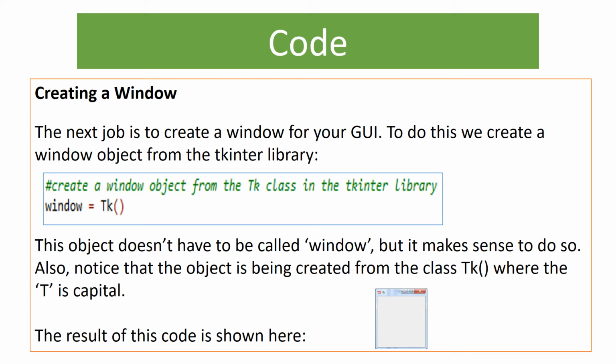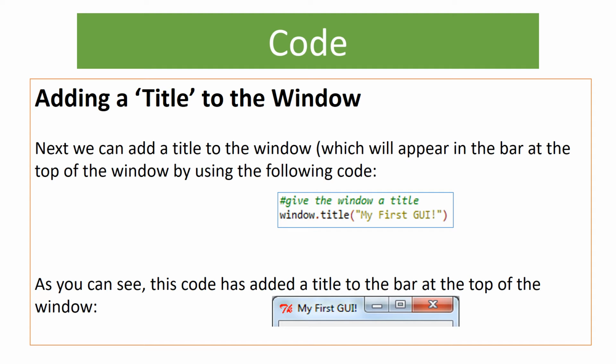When creating a GUI, the first thing you're going to want to do is to create a window. I've assigned it to a variable name. I've called it window just to make it simple. So window equals Tk with a capital T. You'll see a small box will appear on the screen when you create this. It's also fairly simple to add a title. We'd use window.title. Remember, window is my variable name for the box, the window that's going to pop up. And I've given it the title, My First GUI.